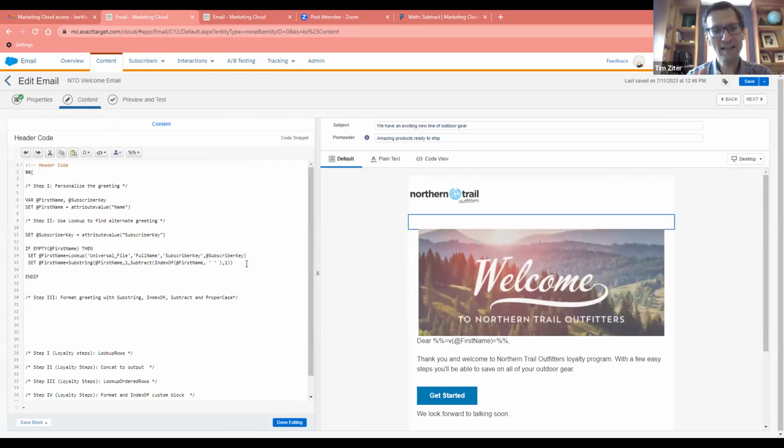And that's where we use that index of to determine the length to the space. But we had to add this subtract of the index of, because it produced 1 character too much, and we just subtracted 1 character from that index of total to give our final value. So in Patty's case, it outputs a 5, or in John's case, it would output a 4 because there's only 4 letters. So a lot there, but very cool on how you executed that.